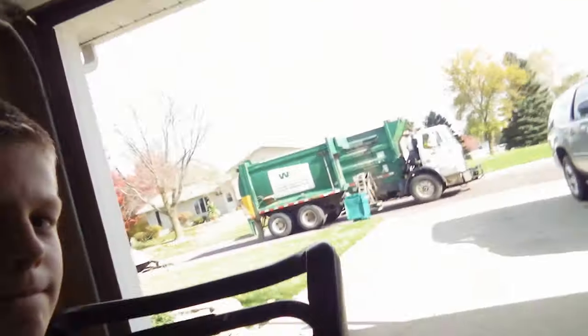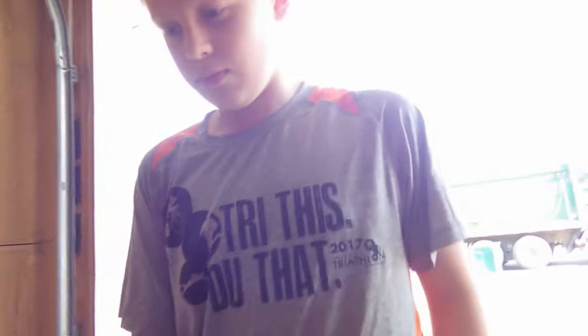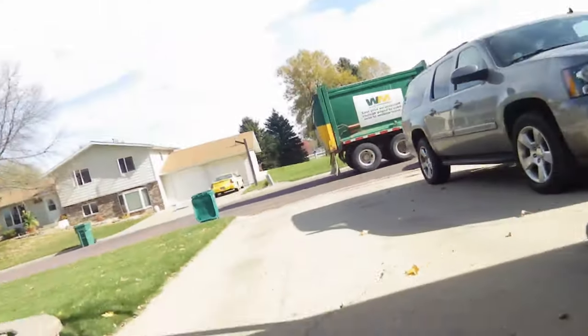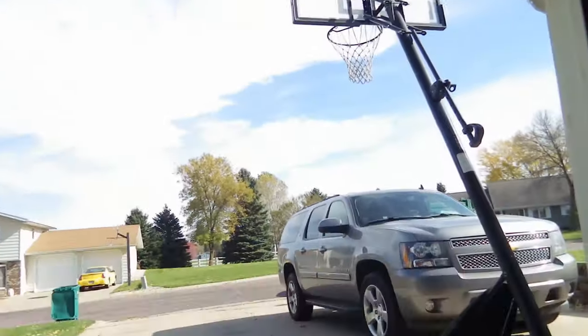Okay, let's switch. Okay, let's switch. Like LeBron style. Okay. So it's kind of difficult to get on. And if you notice how Ben's feet are avoiding this right here, that is the dangerous part. So here's the camera. And mine has a primer.